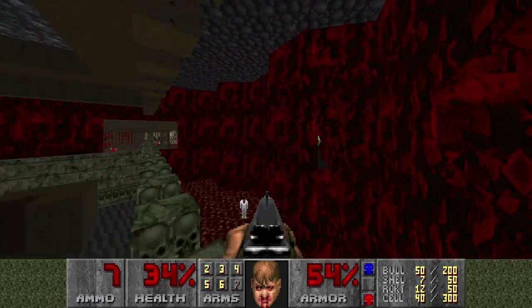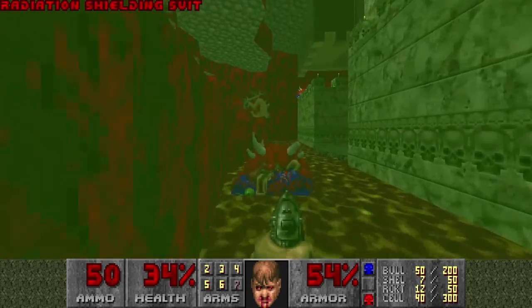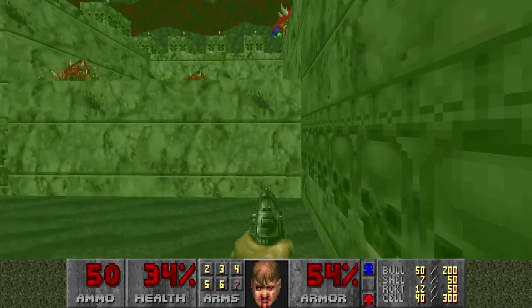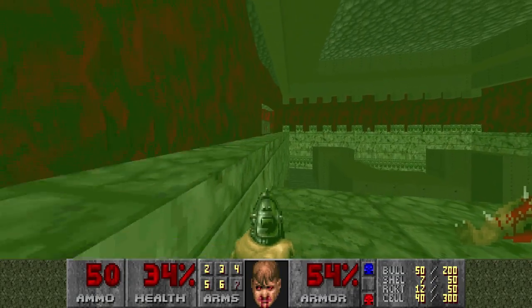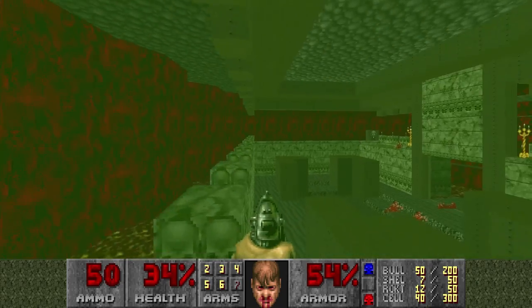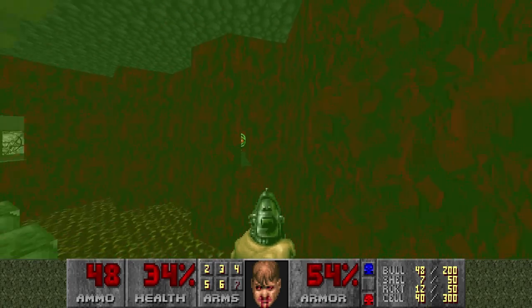But first I wanna jump down. Oh, no, I didn't want to jump down. I had to shoot the evil eye first. There's an evil eye. It's gonna open up a secret in the pool of lava. Here it is. Here it is. Come here.